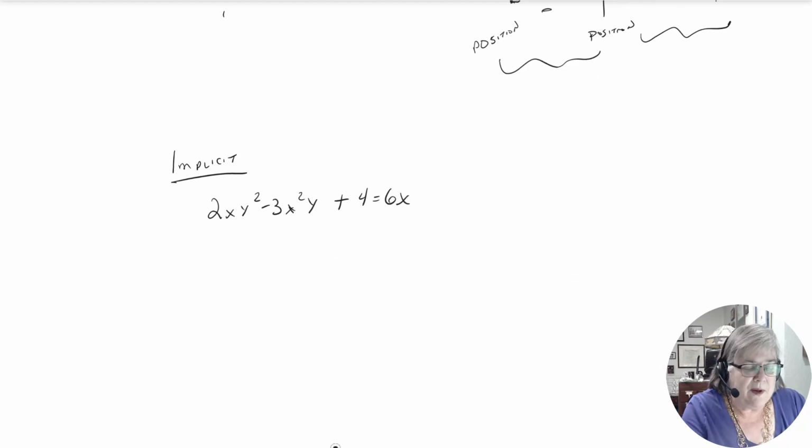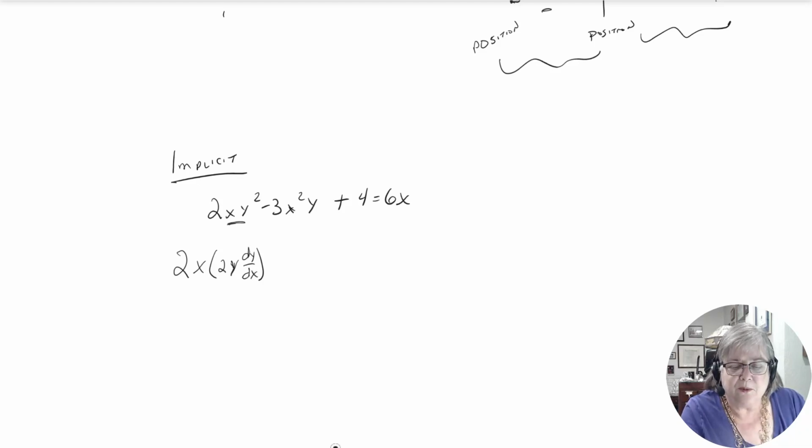And so just as a quick reminder, you'd have your 2x times y squared, which is a product rule, so you'd have the first times the derivative of the second. So you bring your power down, leave the inside alone. Since we don't explicitly know what y is, we would loop back in and take the derivative of it again in case it's self-differentiable. Okay, so this is 2 times the first times the derivative of the second plus the second times the derivative of the first. Now, if you go, well, why don't we do the same thing to x? You would take the derivative of x with respect to x, because dx over dx is 1. Okay?